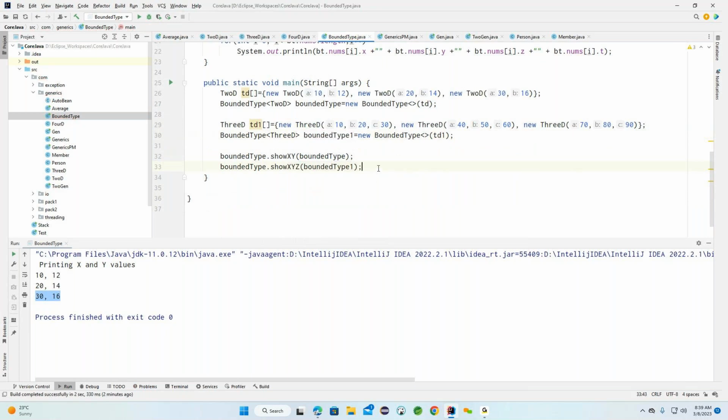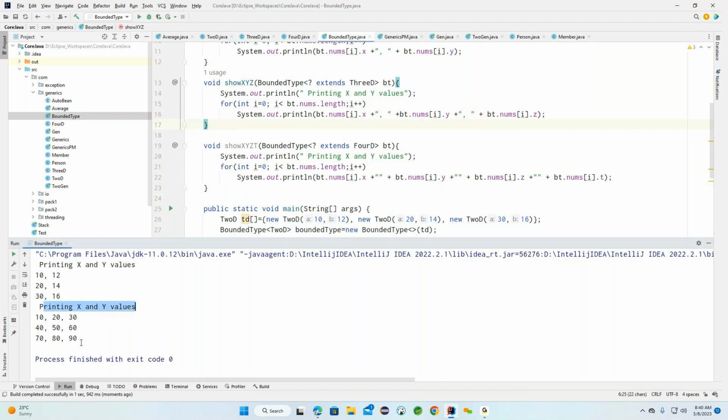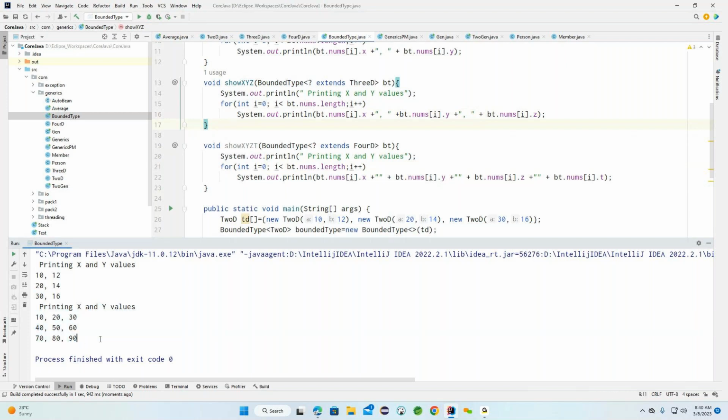Now if you go to this particular method, make it not the semicolon, make it the comma, so that it will come up with different values here. So easily we can differentiate all the values. Now you can see, here I missed adding y, like a z related concept here, but below you can see 10, 20, 30, 40, 50, 60 and 70, 80, 90.